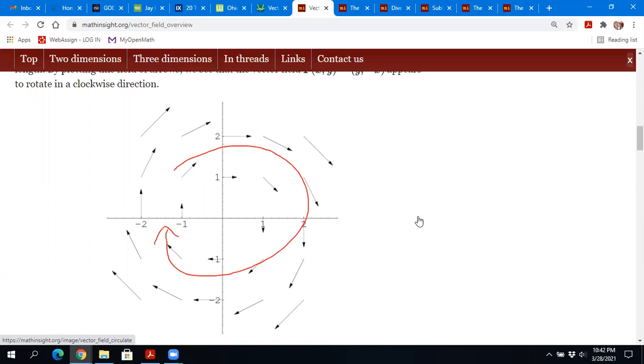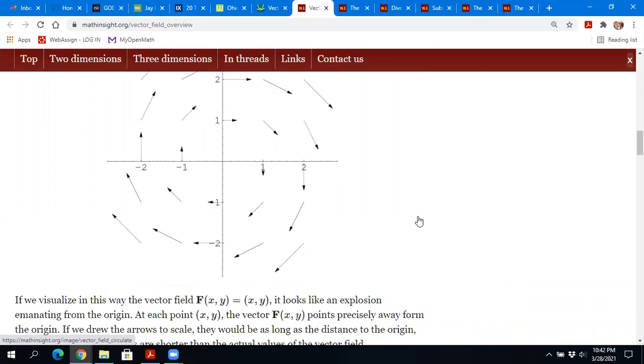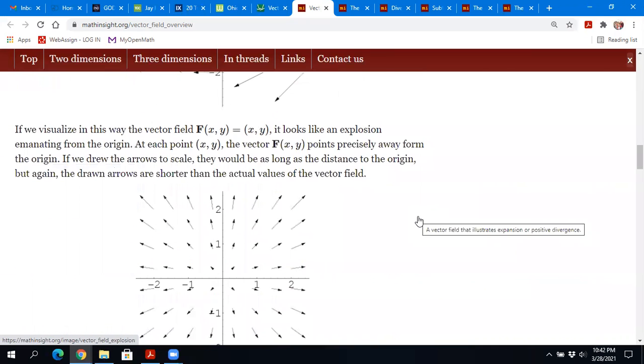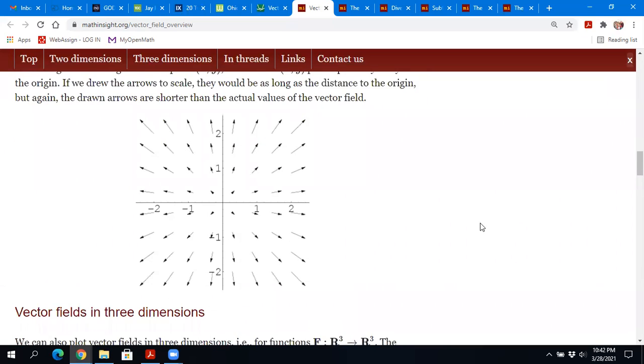And that's a phenomenon that we'll talk about here in just a minute, a little bit more. Okay. Here's another one, f of x, y equal to x comma y. Okay, x comma y. And they say that looks like an explosion emanating from the origin, which is absolutely true. I mean, look at this. They sort of draw this thing, and obviously, the further you get away from the origin, the bigger this thing is, because x comma y as a point is going to get bigger, right? Which means the magnitude is bigger. So yeah, it does look like an explosion emanating from the origin.